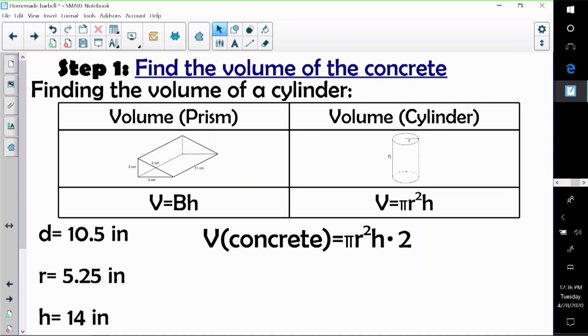Okay, so the concept today, and I mentioned it earlier, is volume. Volume is the amount of space that fills up the inside of a three-dimensional figure. Now, this week you're going to be working with volume of various figures. And I know in your class this week, you're going to be looking at volume of different types of prisms.